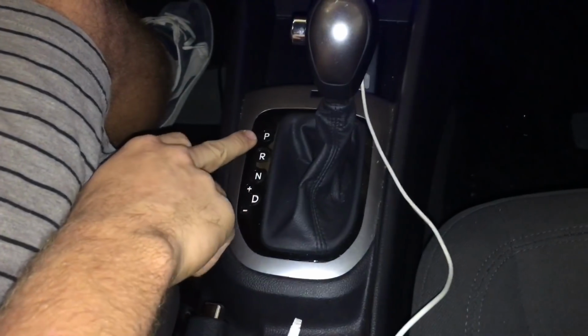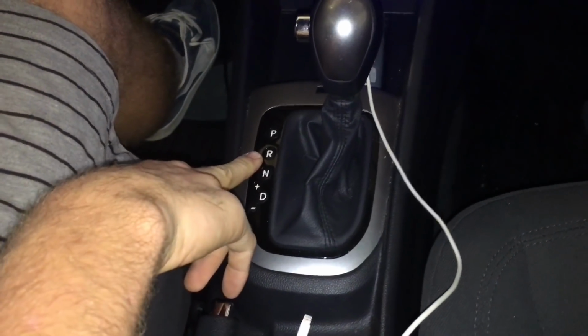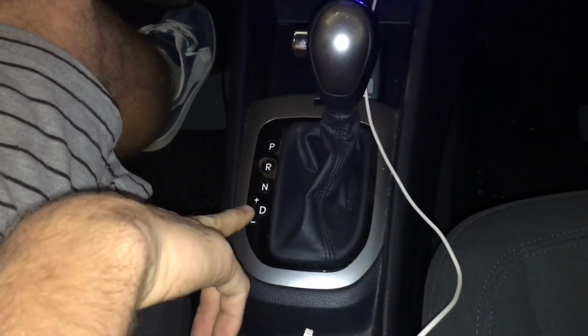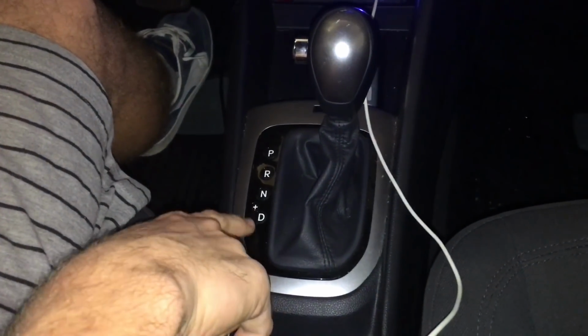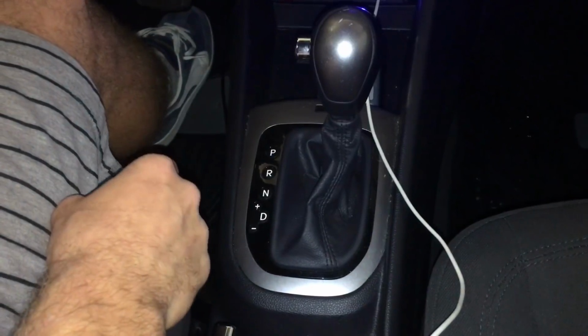As you guys can see here, we got the shifter. The P here stands for power, R for resistance, and N for neither. Basically, we got the D here, which stands for dick size, plus and minus, depending on what kind of size your girl can take tonight.